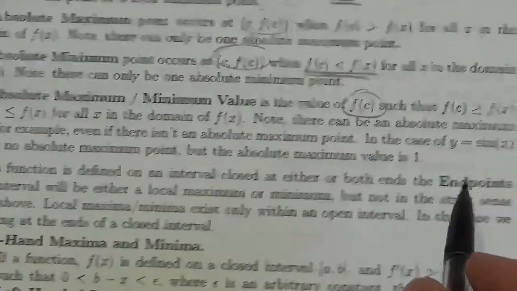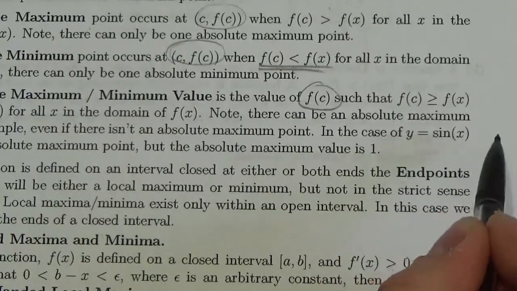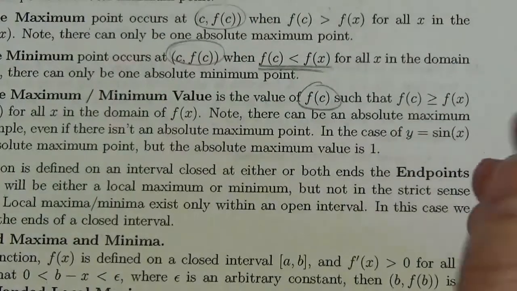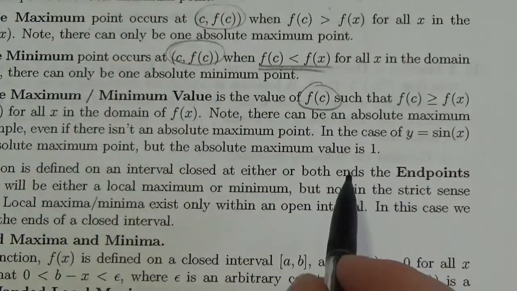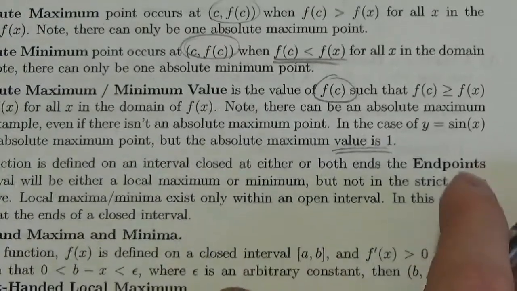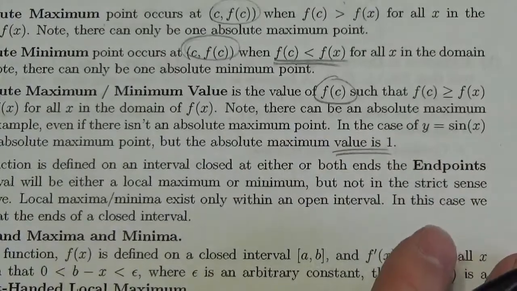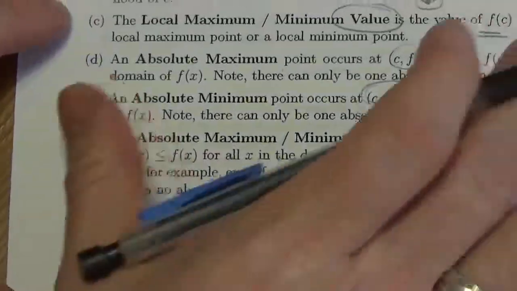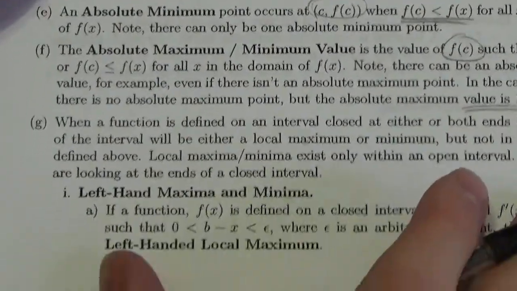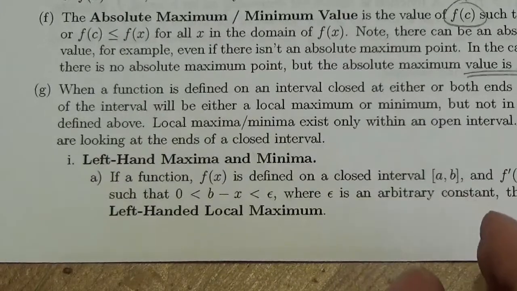And I'm going to use the sine function here again as my example. The sine function has an infinite number of points that are at the highest point, so there's no absolute max. But the absolute maximum value that it gets to is going to be 1. Okay? Now, I think that is pretty straightforward for a lot of people. I don't think I've said anything there that's a little out there. But it opens up a question: what do you do with the endpoints?